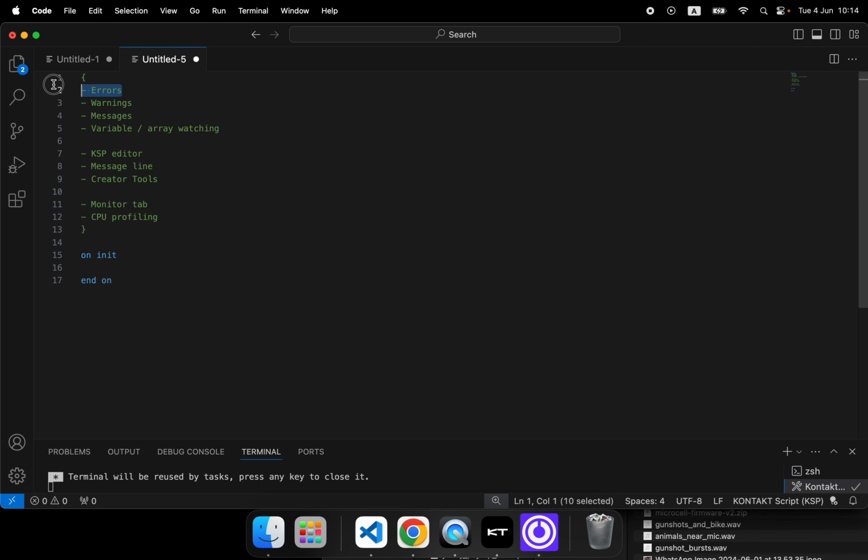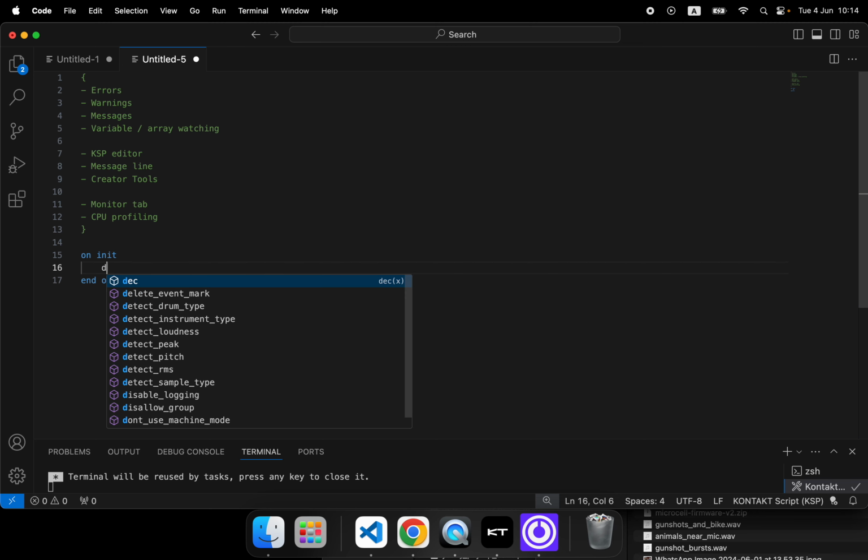Remember when we said that errors are kind of hardcore? It's things that prevent the script from compiling, from even running, prevents Kontakt from understanding what you wrote, let's put it that way. But there are some other things where the script can still compile, but you still have some issue. So let's make an example of that.